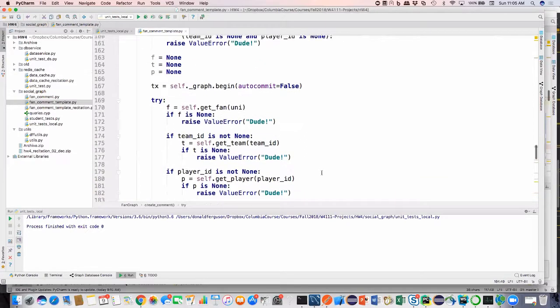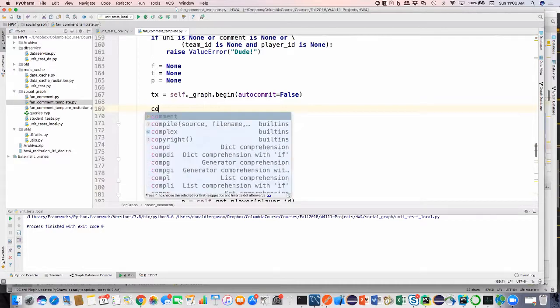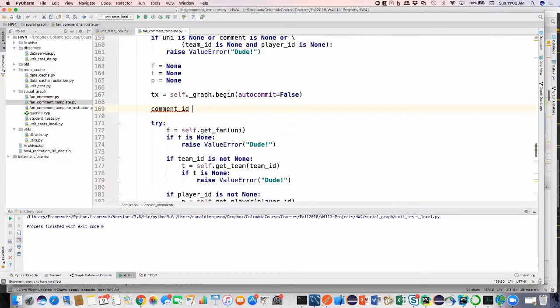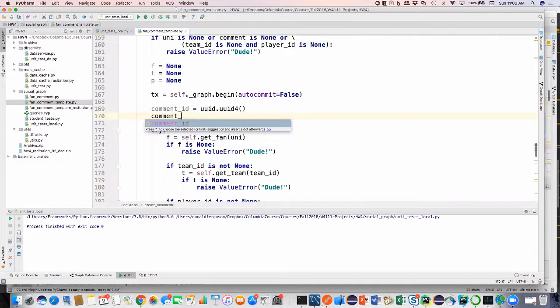Now, I wanted to give these things IDs. So what I'm going to do here is I'm just going to go comment ID is equal to UUID, UUID4, and then I'm going to convert it to a string because Neo will not store UUID because that is a class in Python.